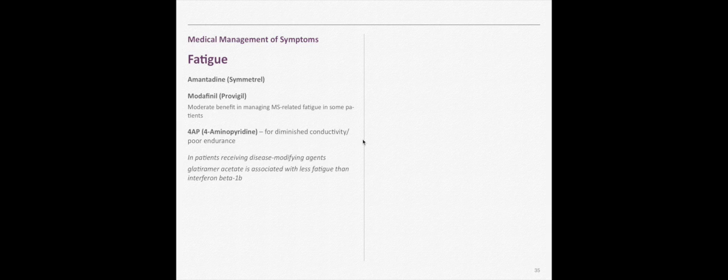4-AP is a different type of medication where 4-AP, 4-aminopyridine, it actually increases the conductivity of the nerves. So this impacts fatigue by increasing nerve activity. This is also dubbed as the walking drug, and this 4-AP is a short-acting medication. So you take it, a person often describes feeling jittery as if they had a strong cup of coffee, and then having better functional performance for about 2 to 4 hours. Now, there's been a big surge of utilizing the extended release version of this, which is called Ampyra. It's not listed on the chart here, but Ampyra is the extended release long-acting version of 4-AP.